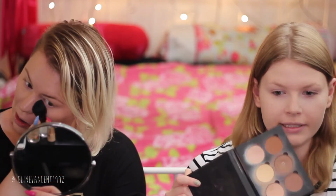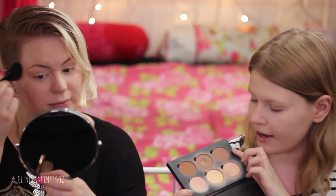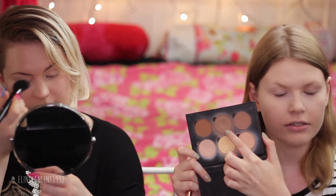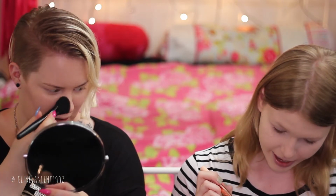I'm going to steal Kim's contour kit because I didn't bring mine. And I'm going to use the lightest color to contour my face, which I'm hitting pan on. You hit pan. Yeah, it's crazy because I didn't even have it for that long. I have it longer, and I didn't even hit pan.